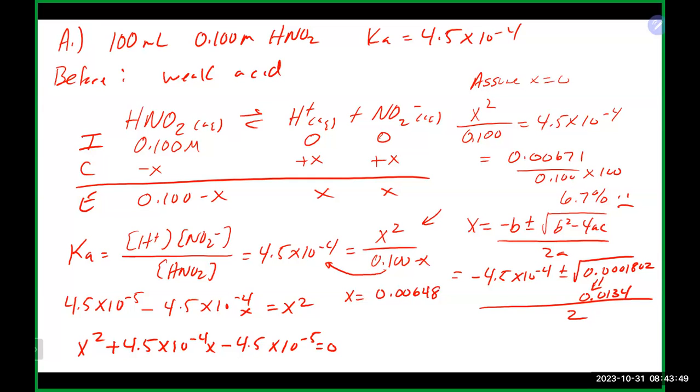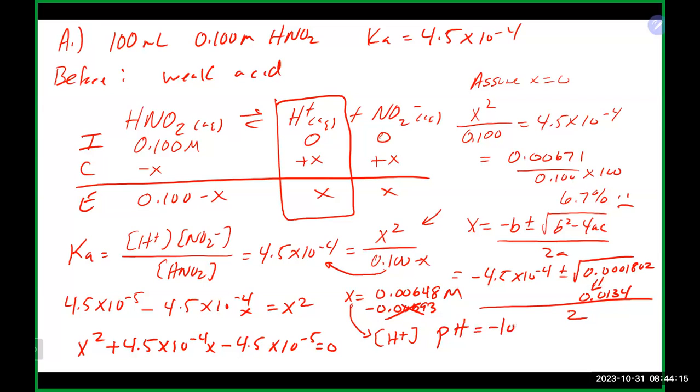0.00648. And if we do, obviously, the minus part of this, we are going to get a negative number, which is no good, I'm assuming. So negative 0.00693. Clearly, we cannot have a negative number as we are looking for x in this case. So that x value right there should be our H plus concentration, which means our pH would equal minus the log of 0.00648, getting us about 2.19. Seems like a winning number.